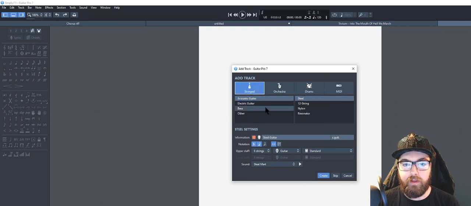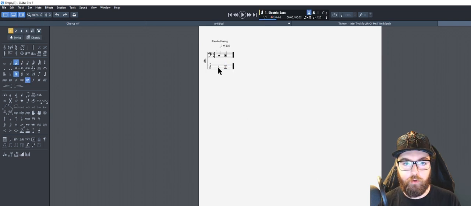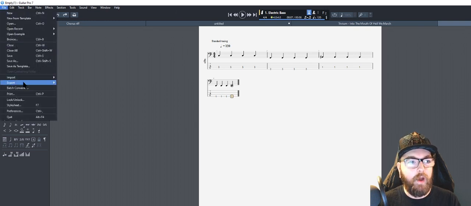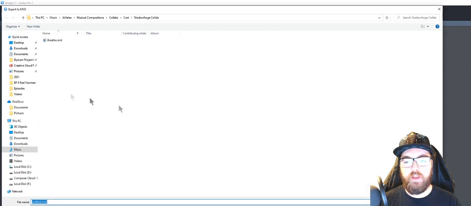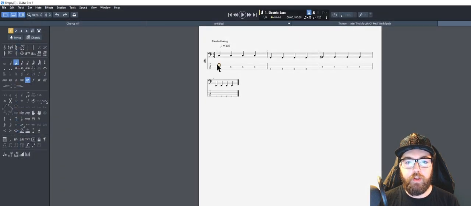Say I wanted to make a bass line, right? I could just create the bass line like that, and then, you know, for example, and say I wanted to make that a Midi, I would just export it as a Midi, easy, effortless. And you would just save it under the MIDI file there. So it's a nice way to create MIDI files really fast as well.